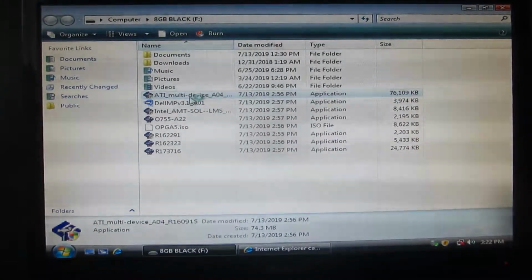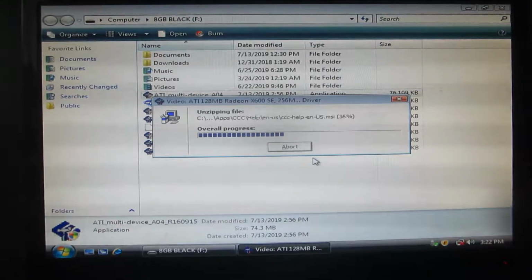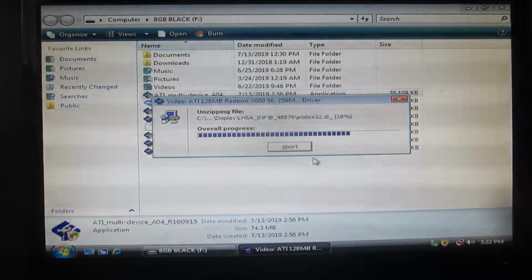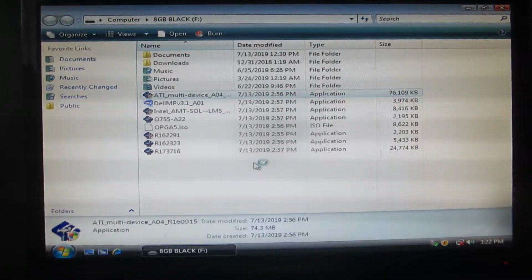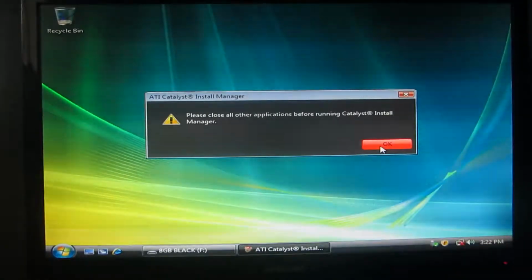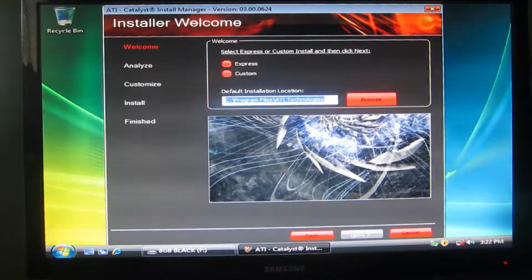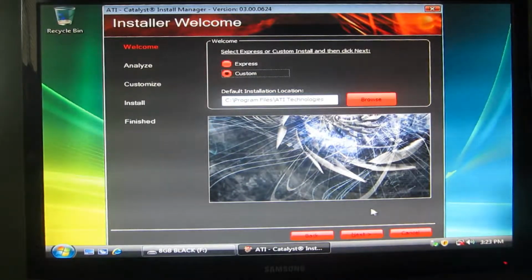Okay, we're gonna start by doing this. Okay, there it goes. Unzipping file. I hope this is the right graphics driver, because if it... Okay. Go ahead. Allow users to install. Custom.